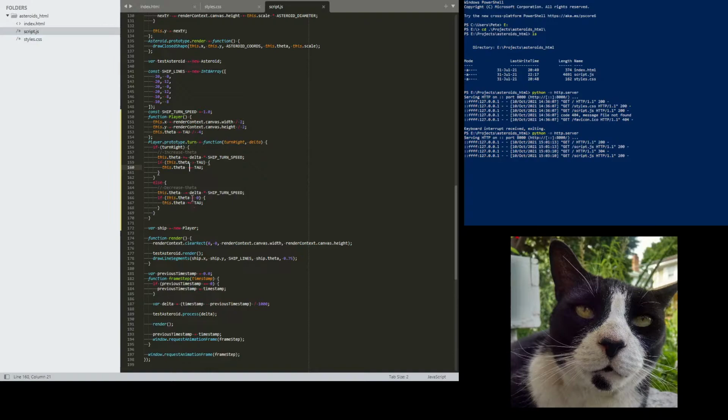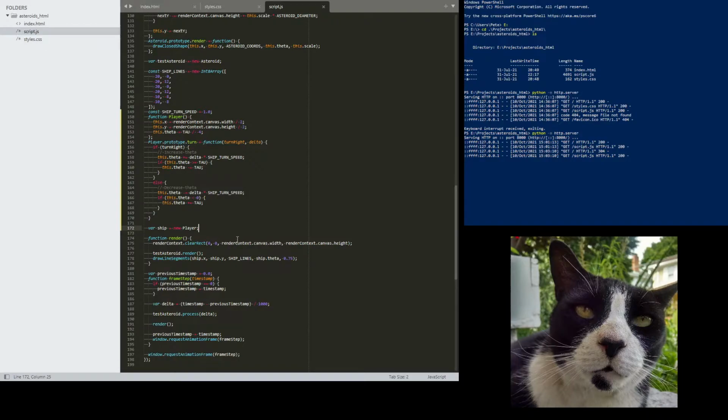I think if it's greater than or equal, because tau is a full rotation, if theta equals the full number tau, then we should go back to 0. So greater than or equal to tau, or less than 0.